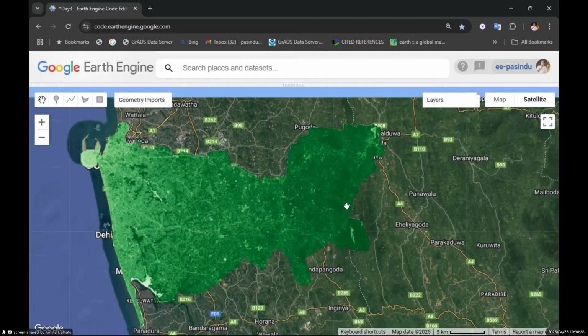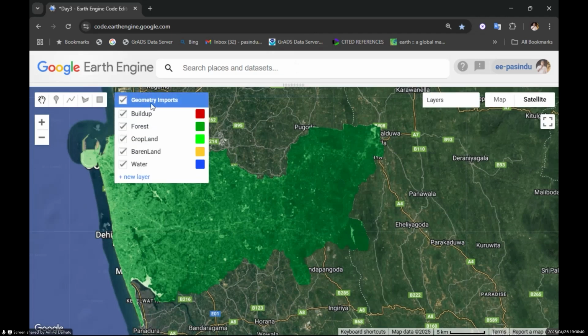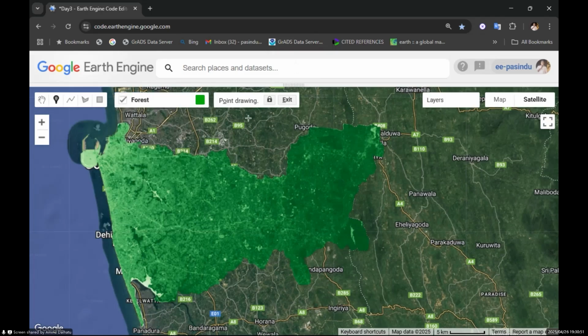I will add this training sample right now. To add these training samples, everyone can look here. Go to the geometry imports in the viewing area and select forest. Just take your cursor over there and select forest. You will see point drawing, and it has become point drawing.